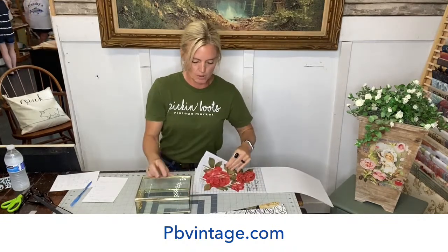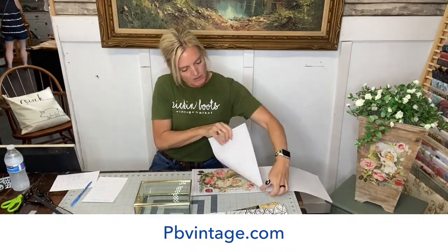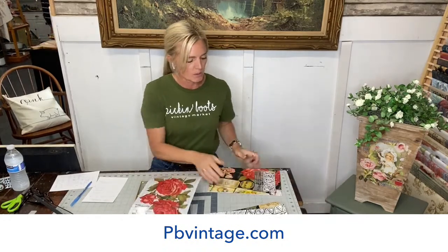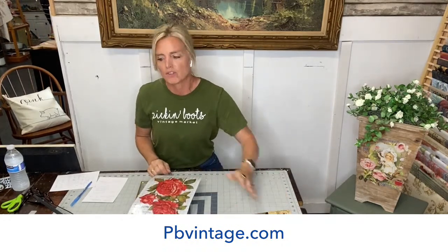Now, what I'm just going to do is tear it out. The new format, I love that they came up with the booklets. They've been doing this for a while now. They used to come on rolls, and they're not as easy to use as the pages.